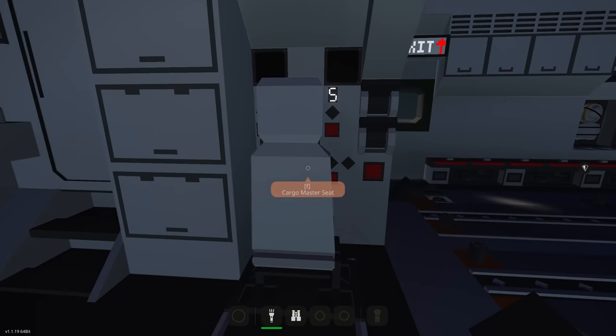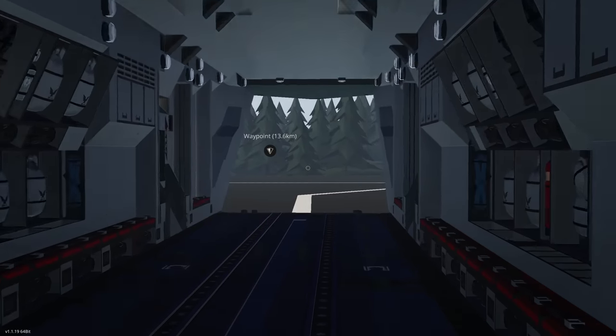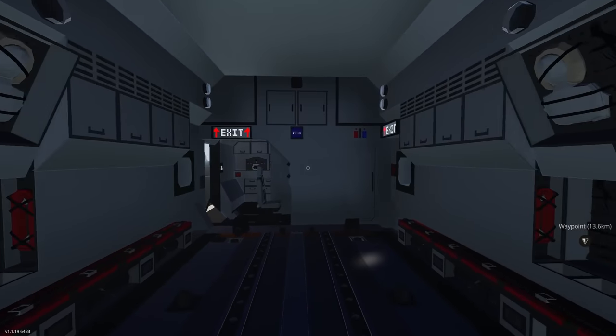So we're going to jump in here and looks like we have a cargo master seat. Very nice. We've got a little camera there we can see. So we've got a bay door open. Okay, so the doors have now gone open. You can see that on there. And we should be able to, in theory, just drive them up in here. Should be relatively quite easy.